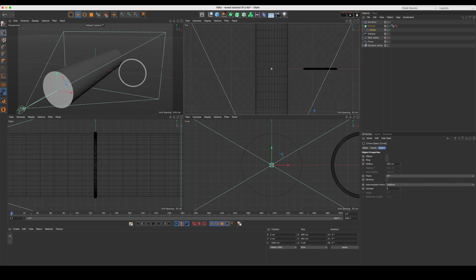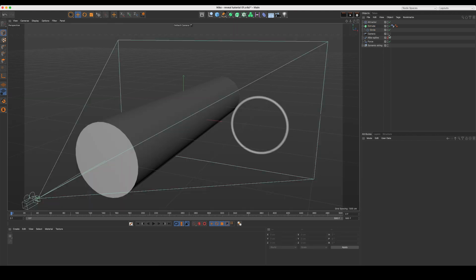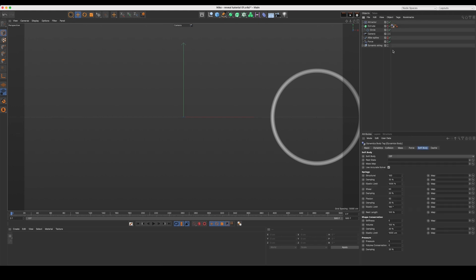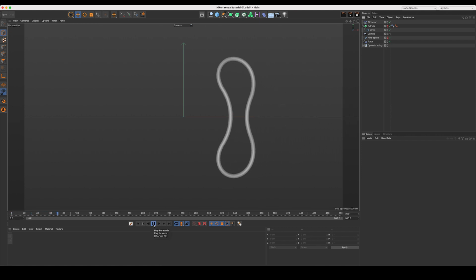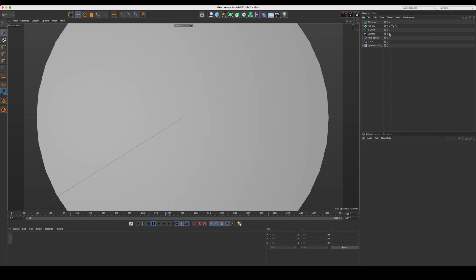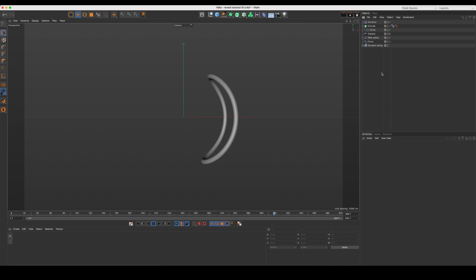Reselecting our circle spline, we know we need to move that minus 1000 on Z, and that will recenter our extruded shape. I'm also going to add some more subdivisions here. Look back through our camera. I'm going to hide our extruded shape for a second, but also just jump into our dynamics tag so I can kill any bounce and just double our friction. So now when I hit play, our circle spline gets pulled towards that attractor, which is in the center of our extruded shape. And now it wraps really nicely just around that circle extrude. And because we've given ourselves more depth, nothing's passing in front or behind, which is exactly what we're after.